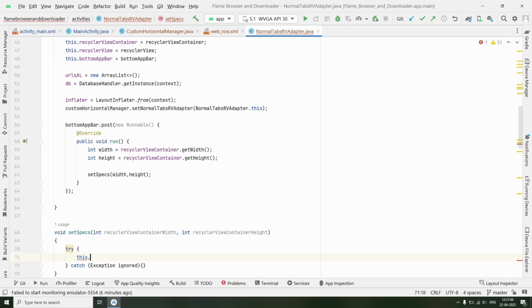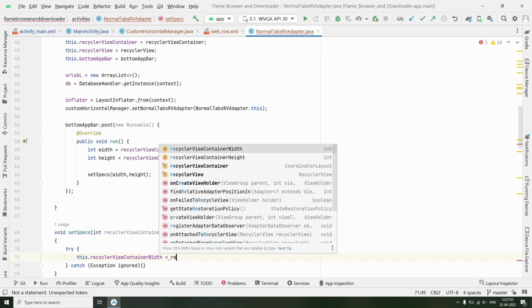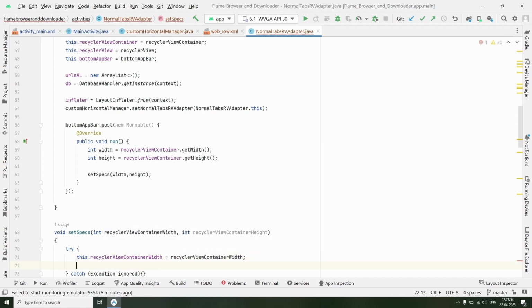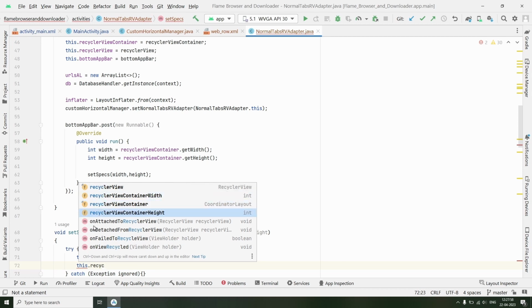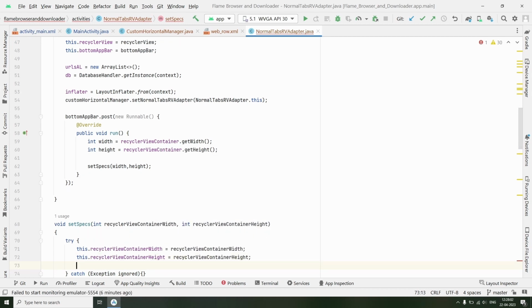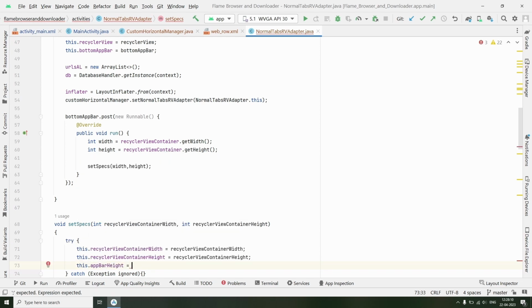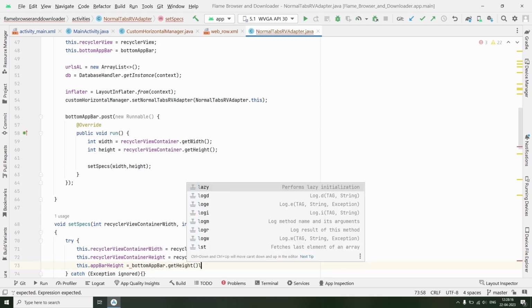Now we will set this.RecyclerViewContainerWidth is equal to RecyclerViewContainerWidth. this.RecyclerViewContainerHeight is equal to RecyclerViewContainerHeight. this.appBarHeight is equal to bottomAppBar.getHeight.